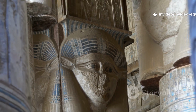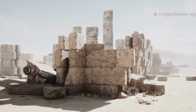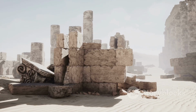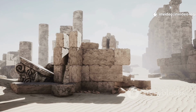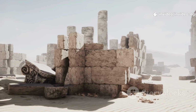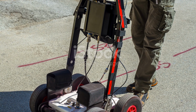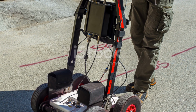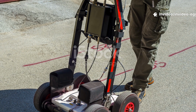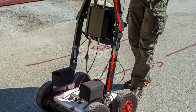Zahi Hawass, a giant in the field of Egyptology, has long believed the tomb is located near Taposiris Magna, about 30 miles west of Alexandria. His team has uncovered a temple dedicated to Osiris, catacombs full of mummies facing the temple, and coins bearing Cleopatra's image. They've used ground-penetrating radar to identify deep shafts and tunnels that could potentially lead to a burial chamber.